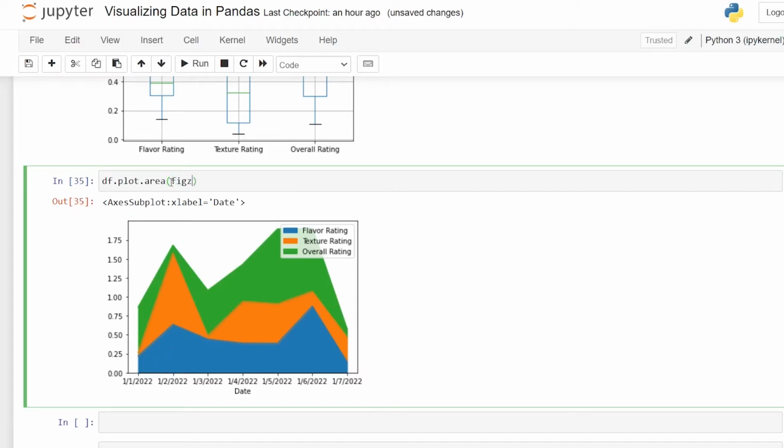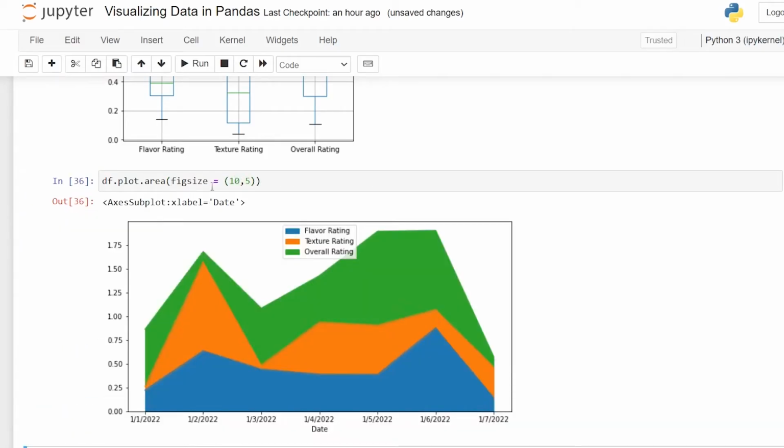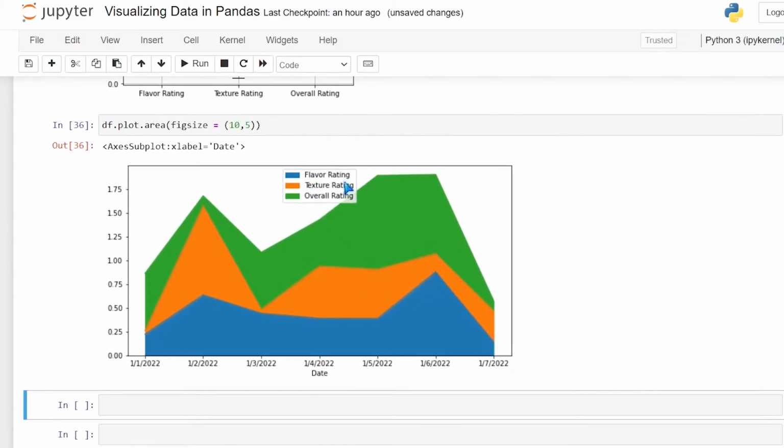And we'll say fig size is equal to, and let's just do a parentheses and say 10,5. That should be pretty large. And this is going to make it a lot larger. Just something I wanted to throw in there. I look at these area charts as pretty similar to a line chart. If we went and compared those, this would be pretty similar, but they're different visually, and you absolutely can use these for different types of visualizations, but I don't use this one a lot, if I'm being honest. That's why it's towards the end of the video, but you definitely can do it.